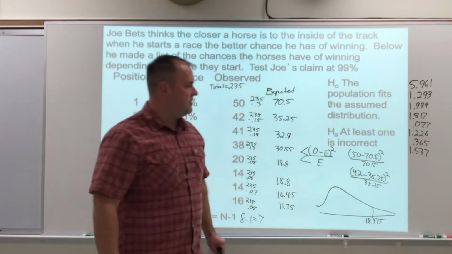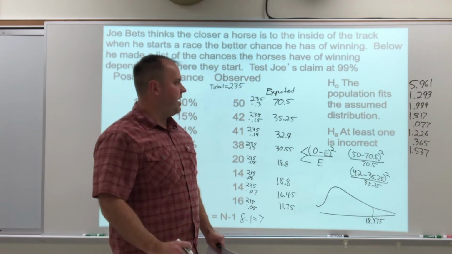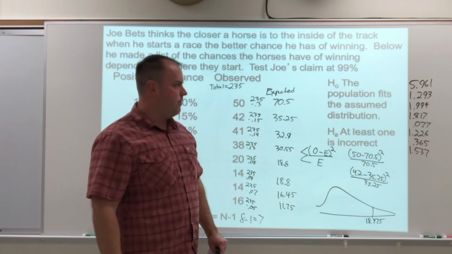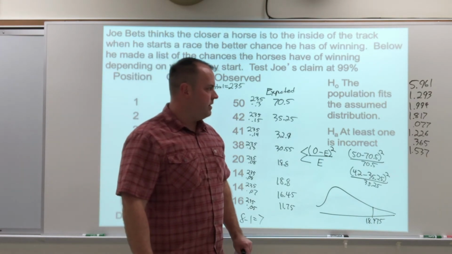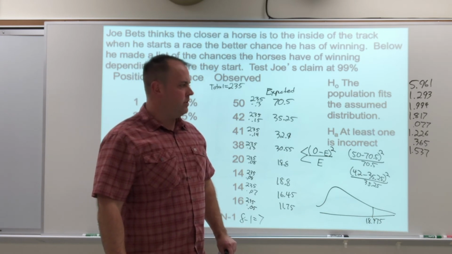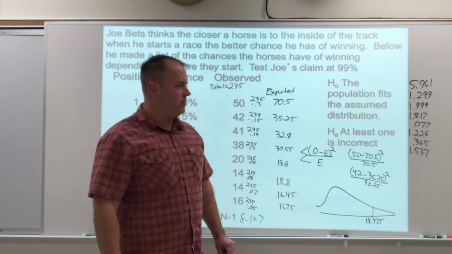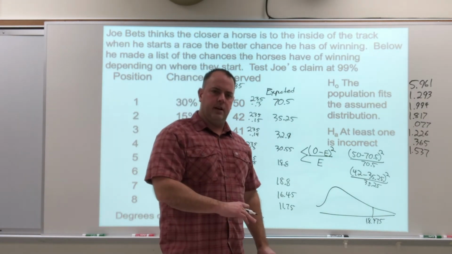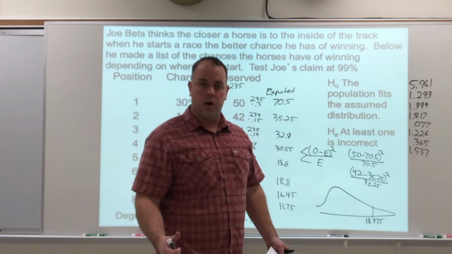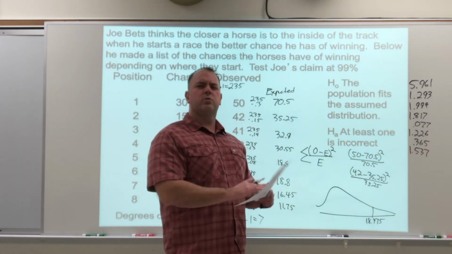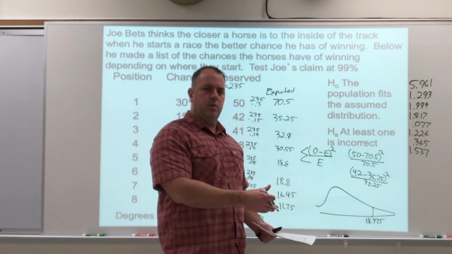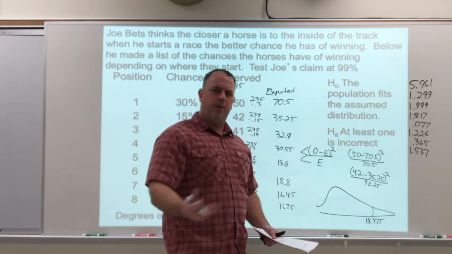Okay, so there's all my test stats rounded to 3 decimal places. I have 5.961, 1.293, 1.994, 1.817, 0.077, 1.226, 0.365, and 1.537. If you think back to our last example, the test stat we had was very big. It was a total of, I think, about 124 was our test statistic. All those numbers were very far from each other. We went from 141, our expected was 100. Our observed was 150, our expected was 100. They were far away from each other.